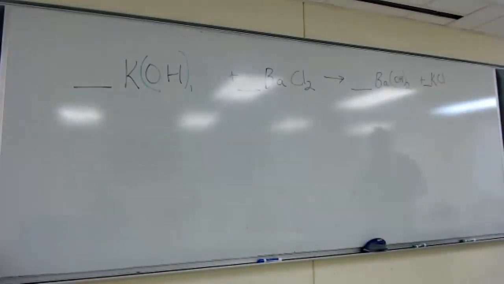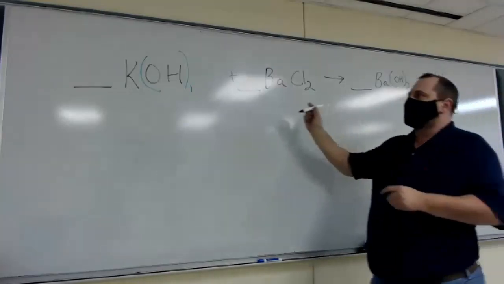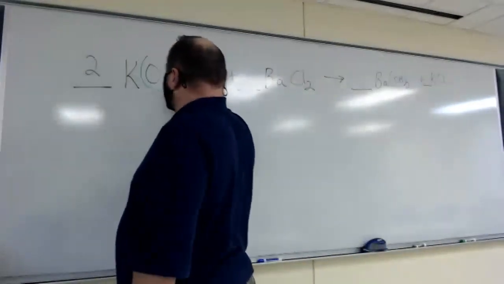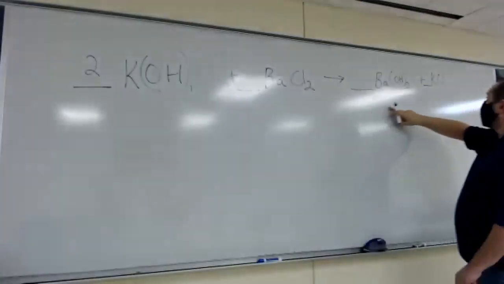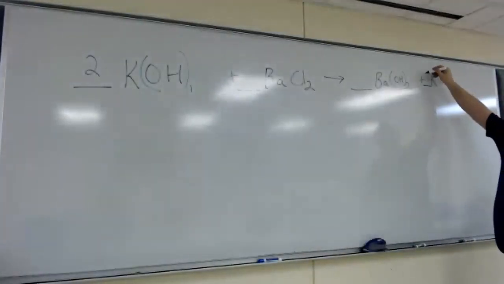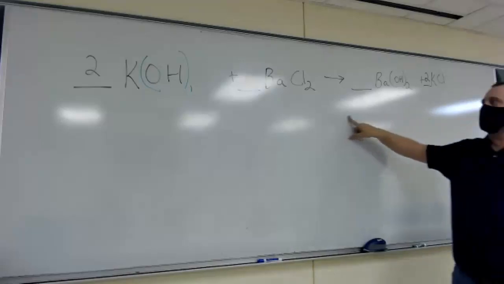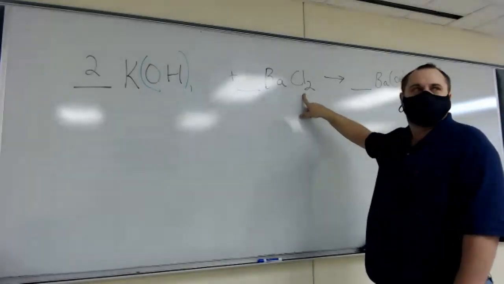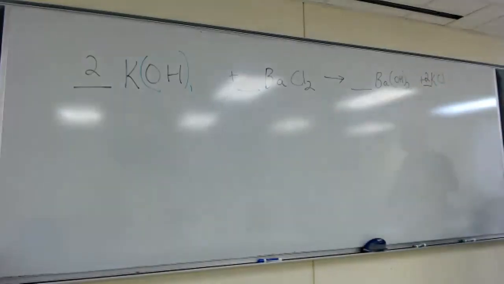So I need to pick a place to start. What I'm going to start on is, in fact, this OH. When I see I've got a 2 over here and a 1 over there, how am I going to fix that? Put a 2 over here. That fixes the OH. It might have messed up my K. I'm going to come back and double check. I've got 2 Ks. I'm going to come over to this side. I've got 1 K. I'm going to go ahead and fix it by putting a 2 there. Now I have 2 Ks. I also have 2 CLs. I'll come over here and make sure I have 2 CLs. I do. I got one barium, one barium. This should be done.